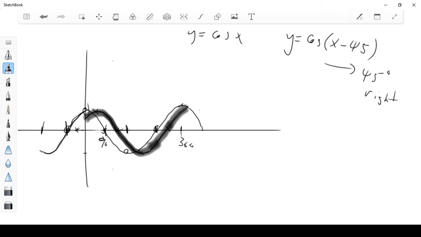And I've moved it, like I said, 45 degrees to the right. But remember, in order to do that, I needed to extend my original parent function beyond its normal 0 to 360 domain so that I had something to work with. If I didn't do that, I wouldn't have a point to work with. I'd be trying to move something that didn't exist on my graph, which would be really hard.